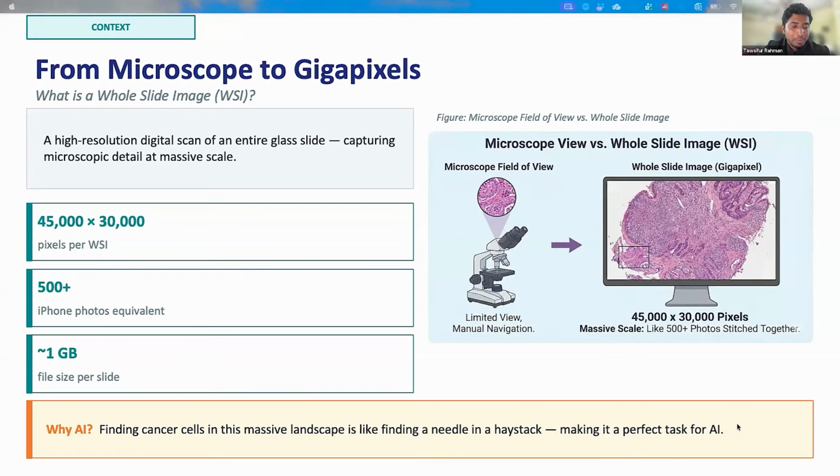When a pathologist uses a microscope, they are looking at a small field of view at a time. They manually navigate and try to find the different abnormalities of the cells. Another problem is that in a whole slide image, the cancer's signal-to-noise ratio is very low. Suppose less than 3% of the full image has the cancer area. So it's a very challenging task to figure out where the cancerous tissue actually is.